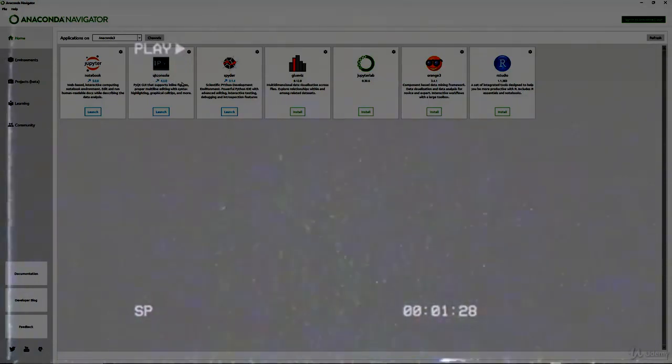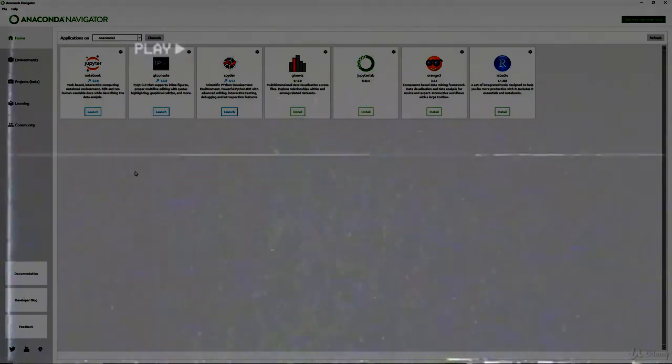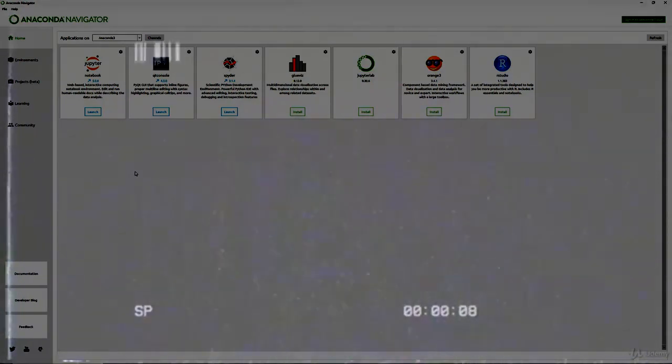There's the Qt Console, Spyder, another integrated development environment. There's also other things like GlueViz, JupyterLab, and even RStudio. If you decide to later on learn R, you can install that as well, with just a click of a button. But we're going to be using the Anaconda Navigator to quickly launch Jupyter Notebooks. So now that we have Anaconda and Python installed on your computer, you should be able to open up the Anaconda Navigator. Up next, we'll discuss how to actually run Python code, either as a script at the command line or using the Jupyter Notebook.